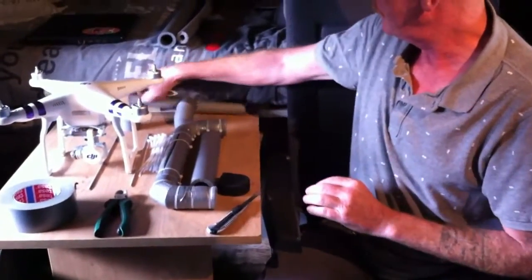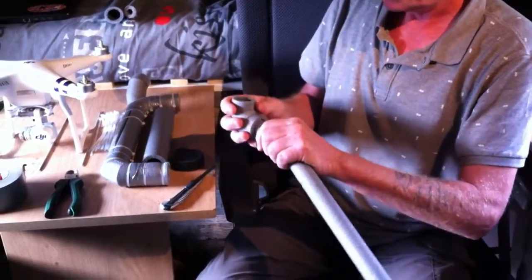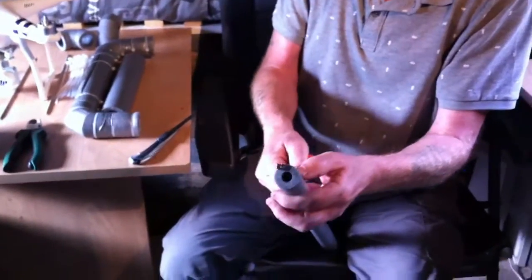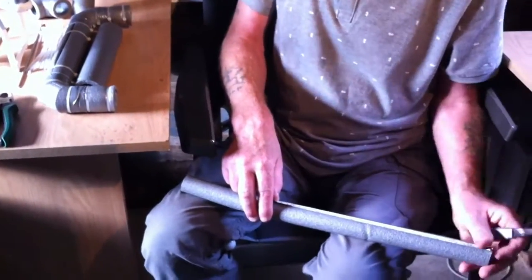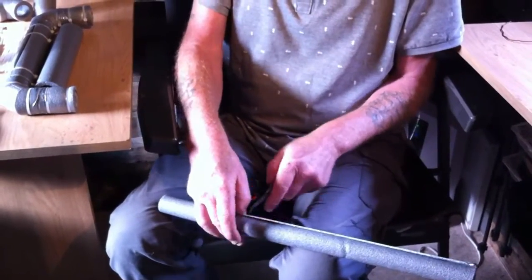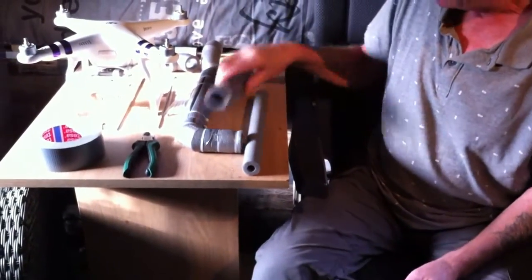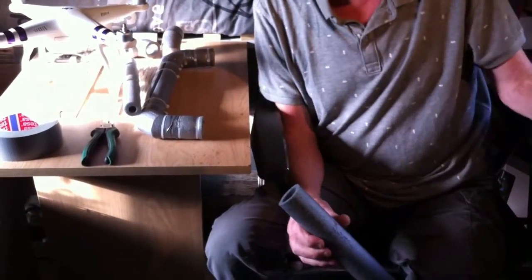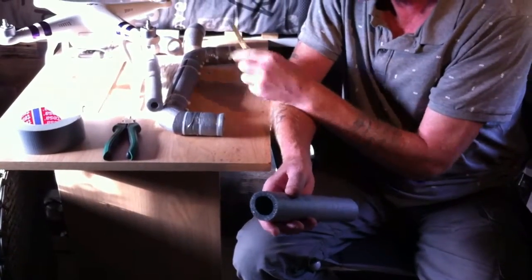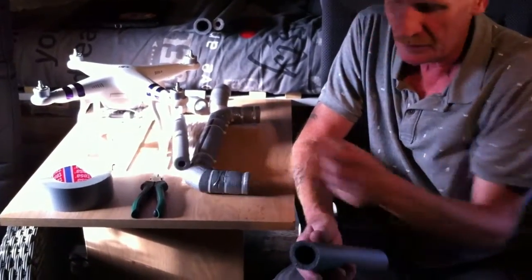Now I'm going to cut 10 inches of this material, and that one and a half inch. So the pipe was 10 inches, and that one and a half inch — so two times one and a half inch makes 13 inches total length. Then you cut this one open. The total cost was about — the duct tape I can't add exactly — but it's under 10 euros.